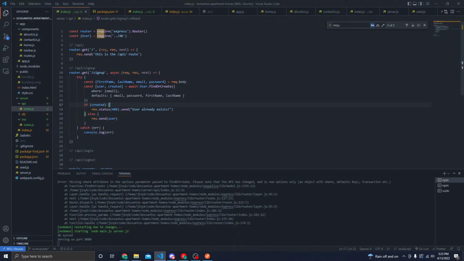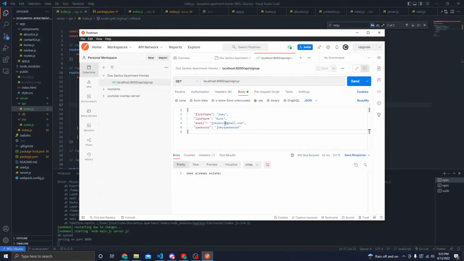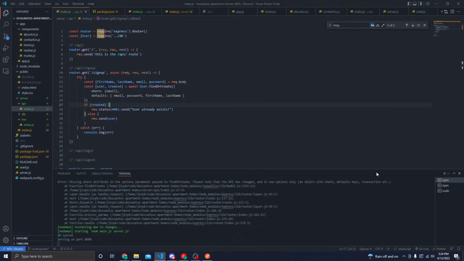Okay, but what if they just have the first name and last name? And all that's different is that this is actually Joey Duck 2 and password 2. So I go ahead and send this. It says the user still already exists. How strange is that?